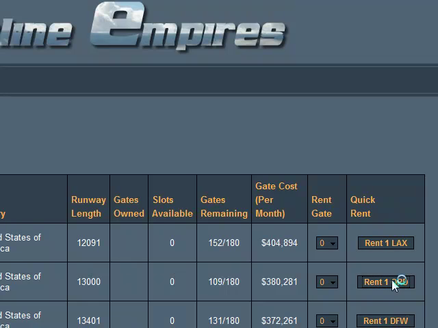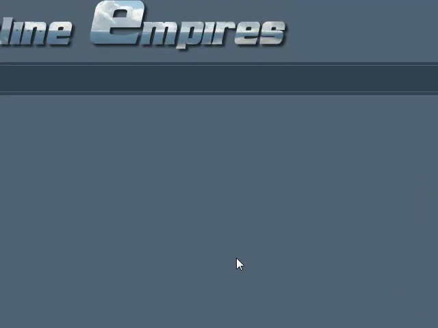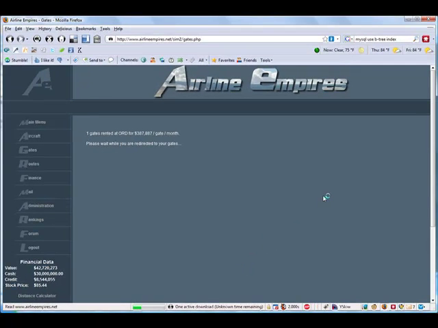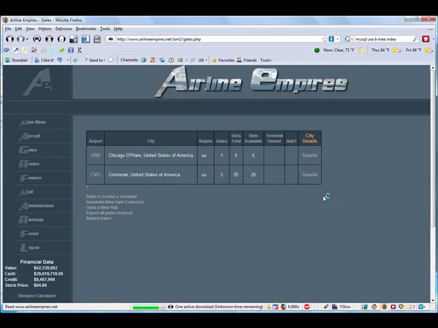Then we see back on our gates page that we now have 2 airports from which we can fly, Cincinnati and Chicago. So we have the aircraft, we have the gates. It's time for us to open our first route.